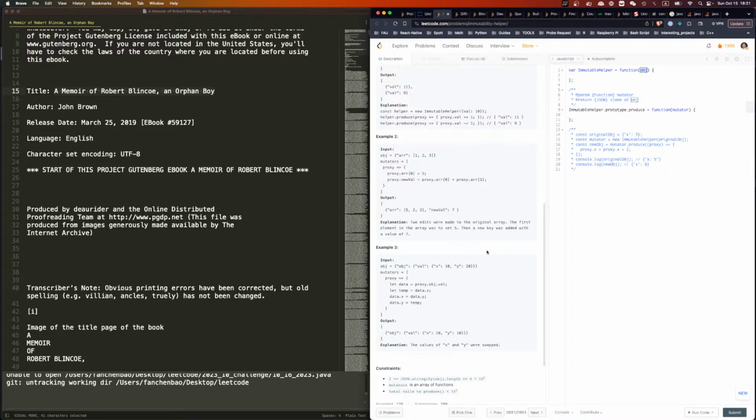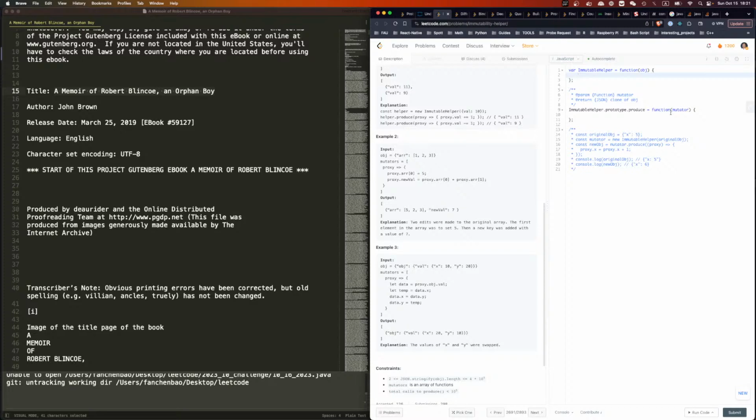Okay, what I think is we can create a copy of the object, wrap the copy in a proxy and pass the proxy into the mutator. And then we'll return, it's not a proxy, right? We need to return the actual object. So we need to copy an object. So I need to write a copy.